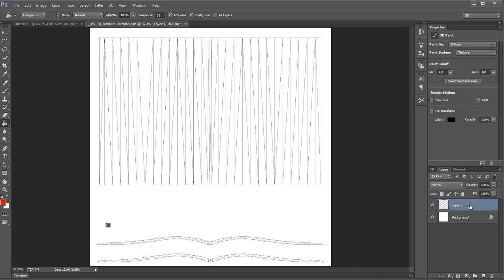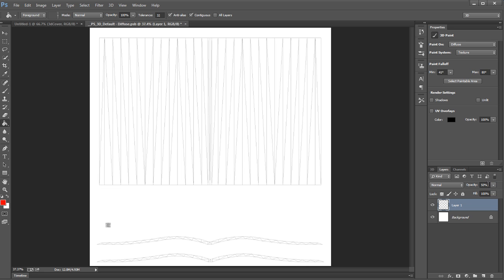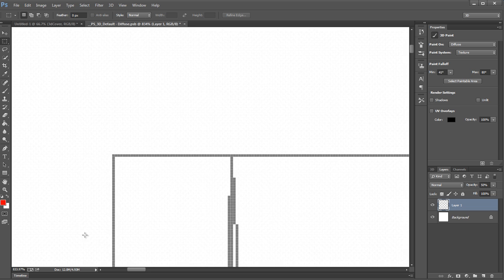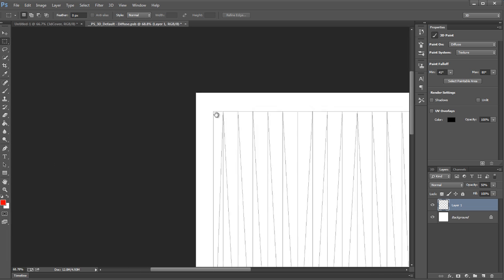Now, this created a new layer here. I think I'll keep it because I'm interested in the precise pixel value of my UV layout.